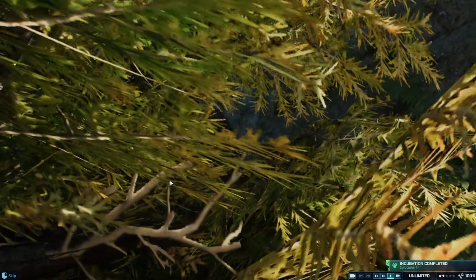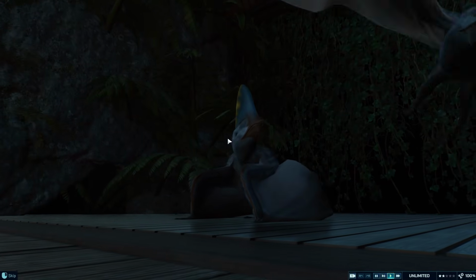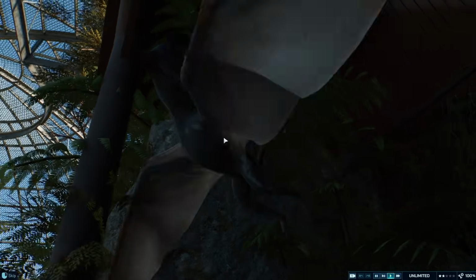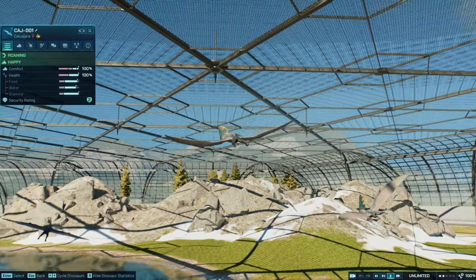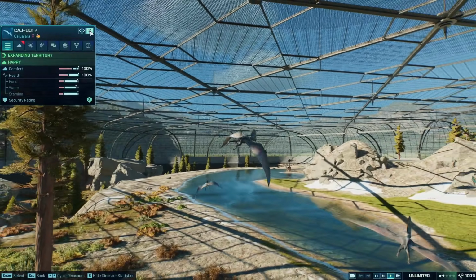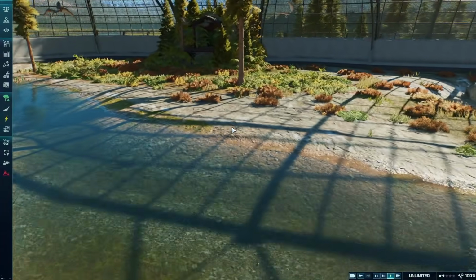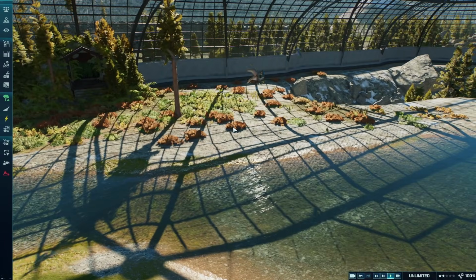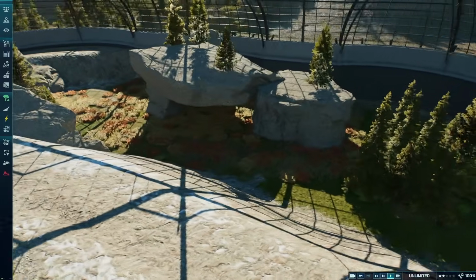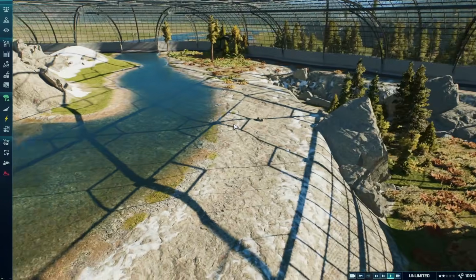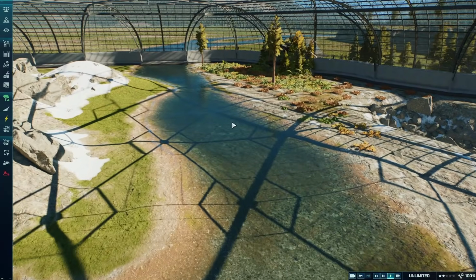I picked these ones because they're kind of furry, and in this park I really want to include a lot of furry and feathered creatures. Ladies and gentlemen, we are pleased to welcome a Kayuajara to the park. It really fits the vibe, I think, because everything in cold regions is usually furry or feathered.